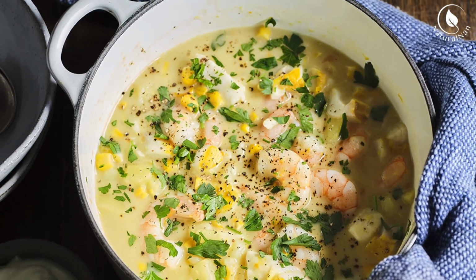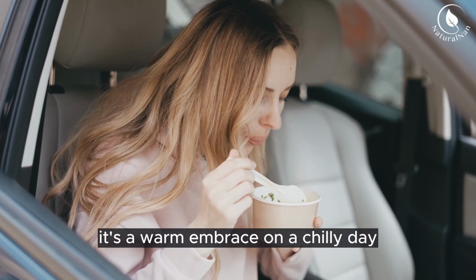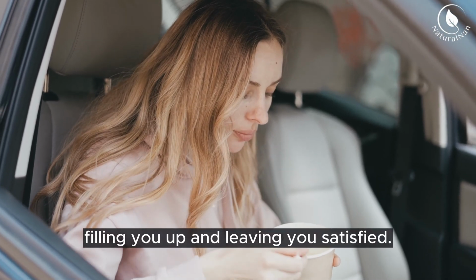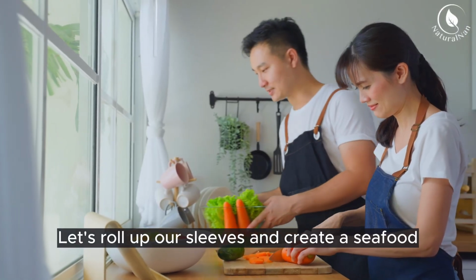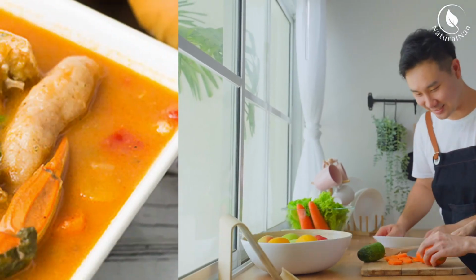Hearty nourishment. Seafood chowder is more than a meal. It's a warm embrace on a chilly day, filling you up and leaving you satisfied. Let's roll up our sleeves and create a seafood chowder that's nothing short of a masterpiece.